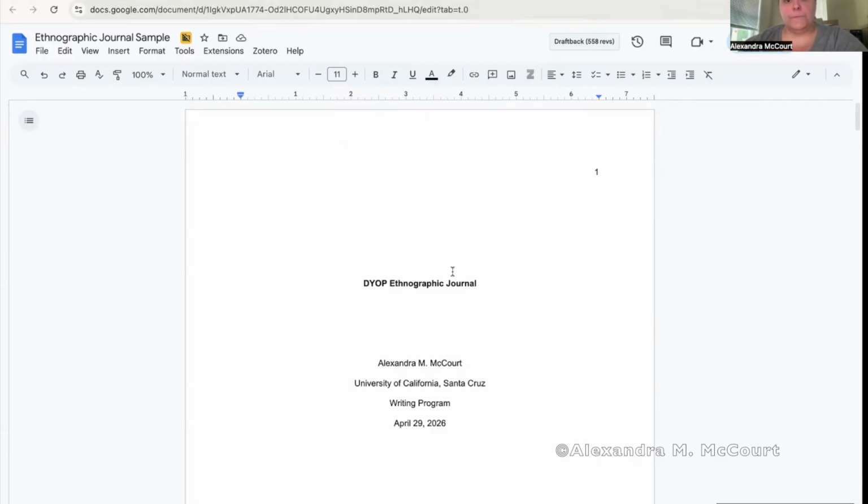I want to emphasize again, I'm not really looking at how you are structuring information. What I am mostly looking for is that it's organized in some capacity, right? It doesn't have to be organized the way I would do it, but it has to have some organization that makes sense. And two, I'm looking at the content of your entry and at your research process. That is all I'm looking for. So you are welcome to mimic this as much as you want, or you can do something completely on your own, whatever's going to make sense for you.